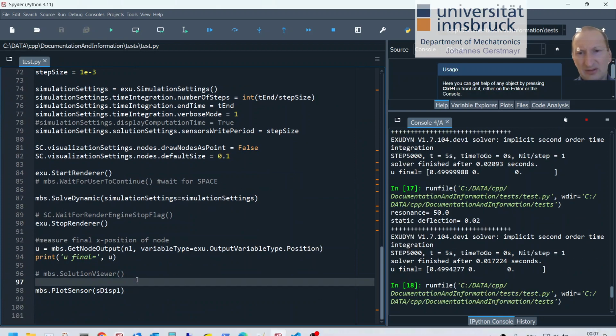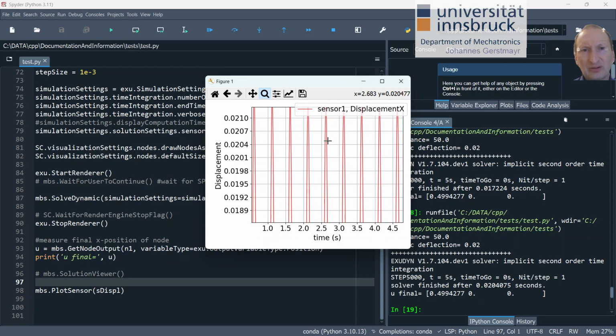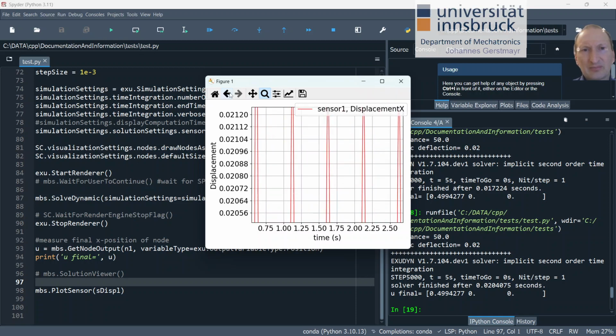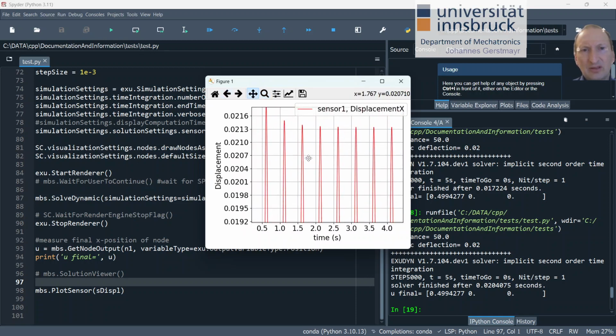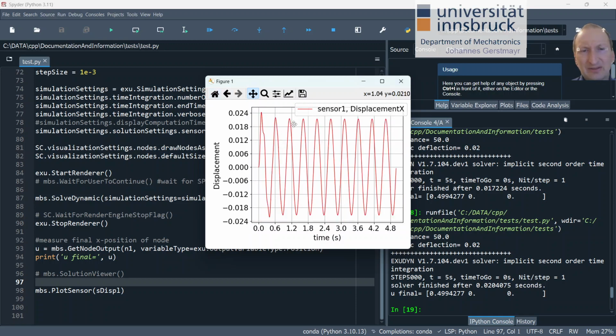This simulated is given here. So it's like approximately the static displacement, because we have a rather low frequency oscillation, but of course it's a little bit different from the static displacement due to dynamic effects. And we of course see the initial effects starting from standstill.